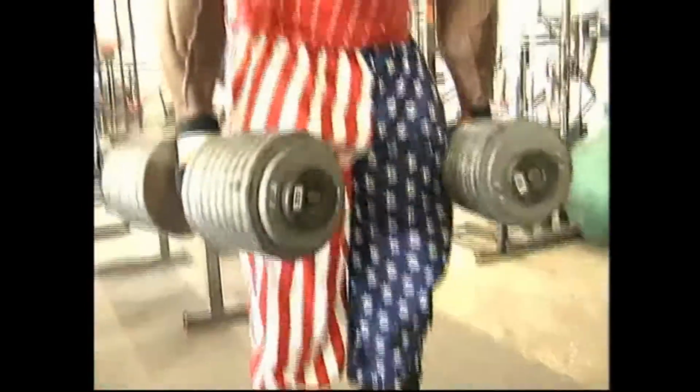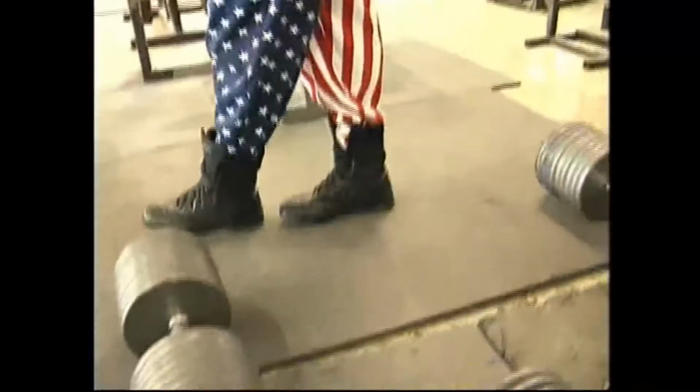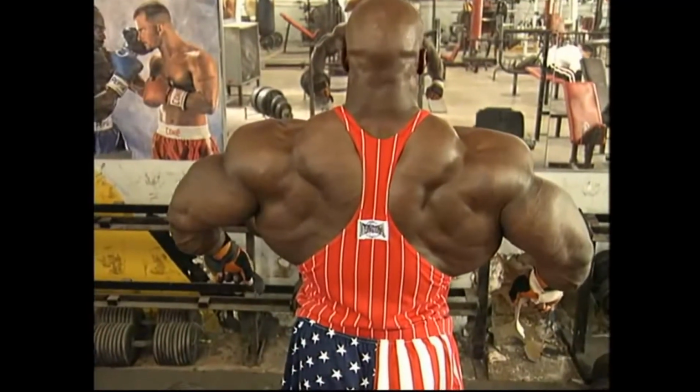And I followed that up immediately with some shrugs, working my traps and neck. I did a 200 pound dumbbell, doing basically as many reps as I could. Sometimes I get 14, sometimes 12, sometimes 13. I did about four sets of that. And that was just one exercise. And that was basically it.